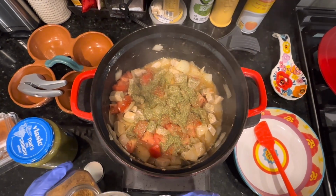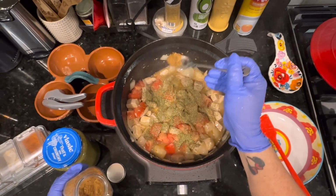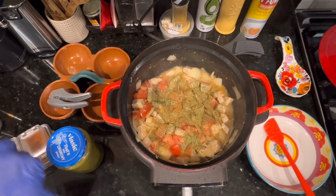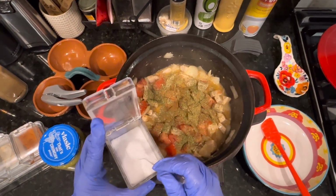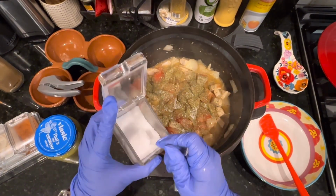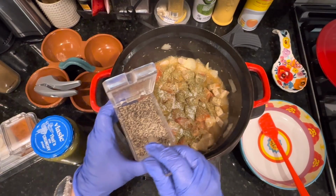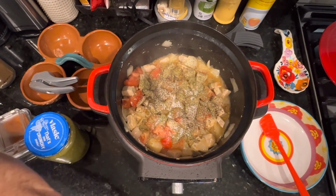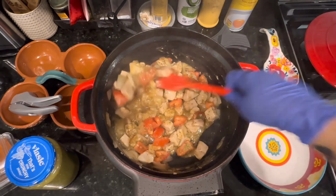If you don't like the strong flavor of cumin, it's kind of smoky, then you don't have to add it. I'm putting a 1/2 teaspoon. That's how strong it is. Okay, and then we're going to just do salt and pepper. This little spoon is a 1/2 teaspoon, so I'm going to do 2 of those for a teaspoon of salt. And then I'm going to do 1/2 teaspoon of pepper. I'm going to stir all those spices to get them incorporated. Looking good already. Haven't even got to the good part yet.